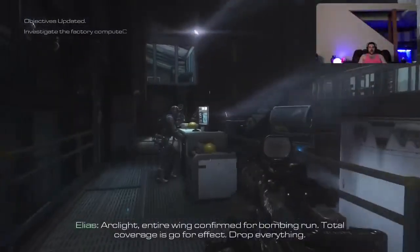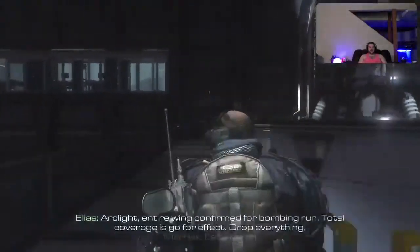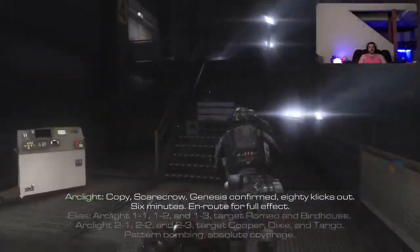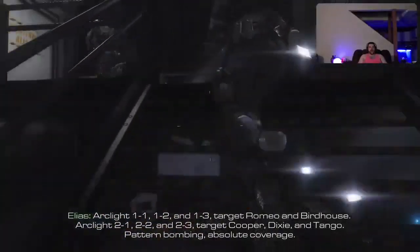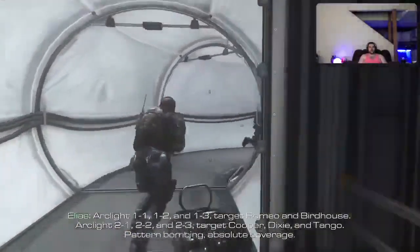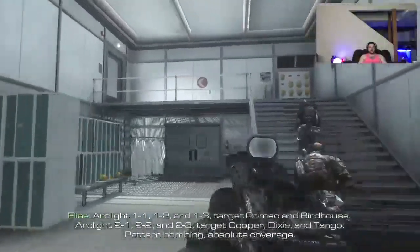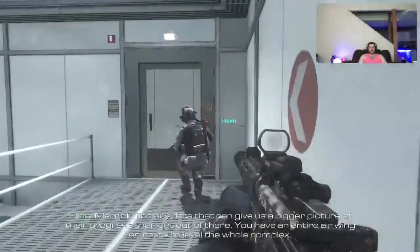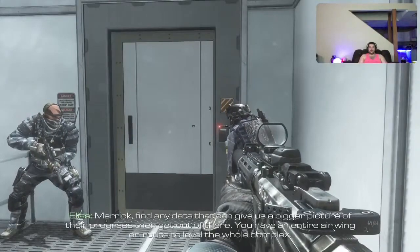Sparklight, entire wing confirmed. Bombing run. Total coverage is go for effect. He sent us in just to look at it? Copy, Scarecrow. Genesis confirmed. 8 clicks out, 6 minutes onward for full effect. Sparklight 2-1, 2-2, and 2-3. Target Cooper, Dixie, and Tango. Pattern bombing, absolute coverage. Merrick, find any data that can give us a bigger picture of their progress, then get out of there. You have an entire air wing en route to level the whole complex.